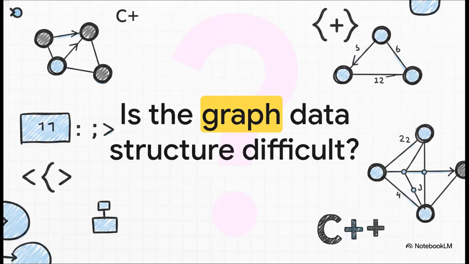Now look, you've probably heard the rumors from peers that graphs are incredibly difficult. And it's true that beginners often find graph questions kind of lengthy and intimidating. There are just so many moving parts, right? Edges, vertices, weights, algorithms. It sounds like a lot. But I assure you, once we break it down systematically, it's surprisingly simple. It really just takes a little bit of patience to build a clear mental model.